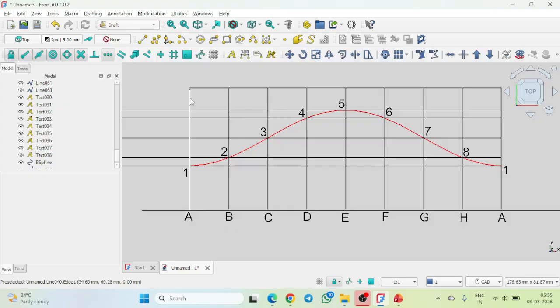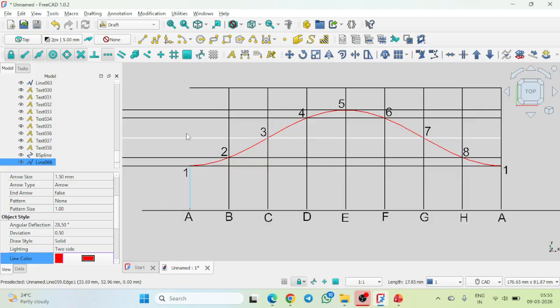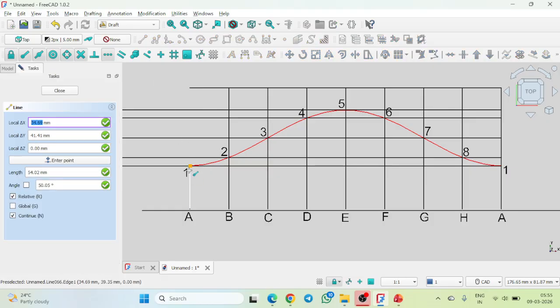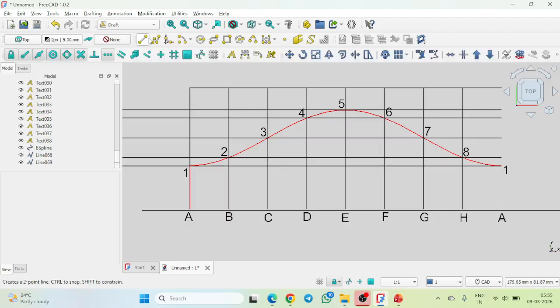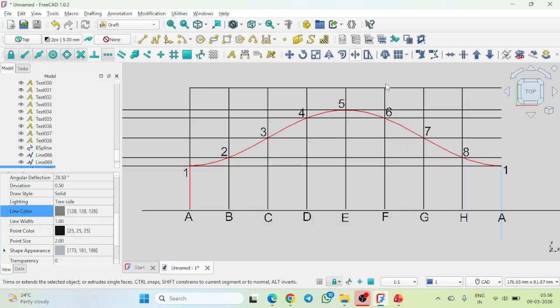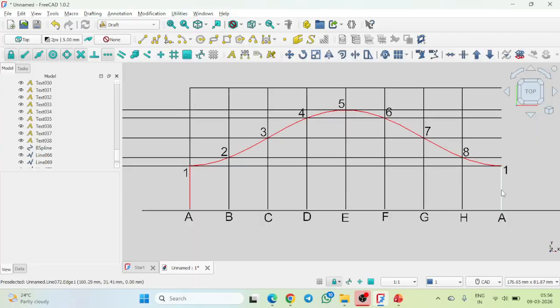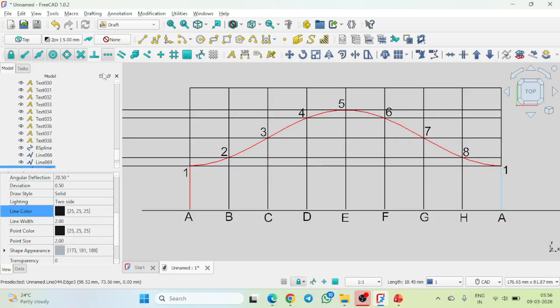Let me delete this one. Okay, so this alone I need to change it. This color. Next I can extend this one with this line. Okay, so similarly the side also I can delete it. I can draw a line connecting here. So this, and then I can connect this edges. Right, so this alone I need to change it to a red color.